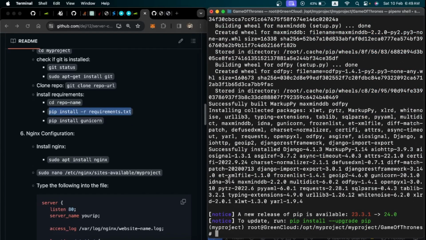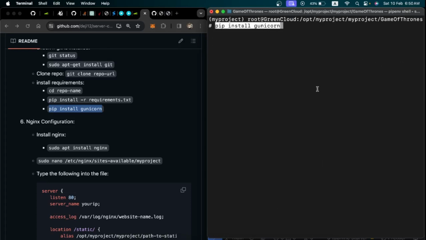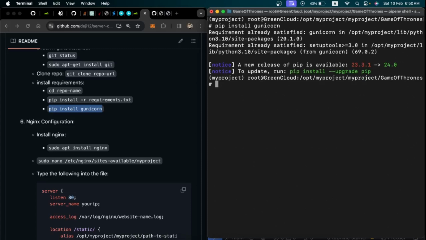Now, the next thing that we need to do is install Gunicorn. I'm guessing Gunicorn was in my requirements, but for you, it might not be there. So let me clear up my screen. I want you to run the command pip install gunicorn. We're going to be using Gunicorn to serve our Django project in production on our server, and you are going to see how that will work.